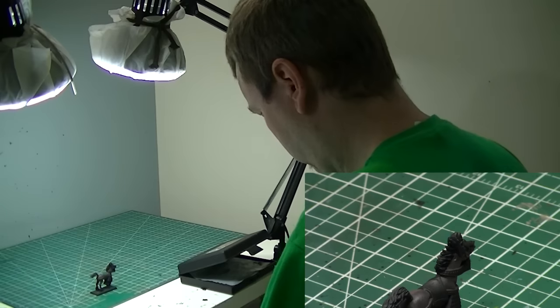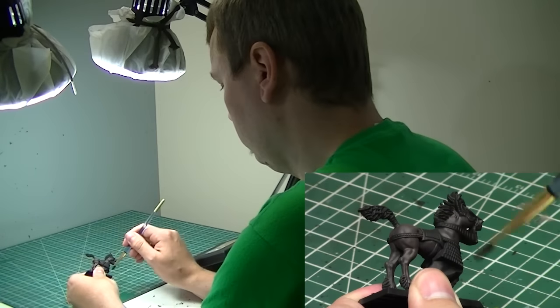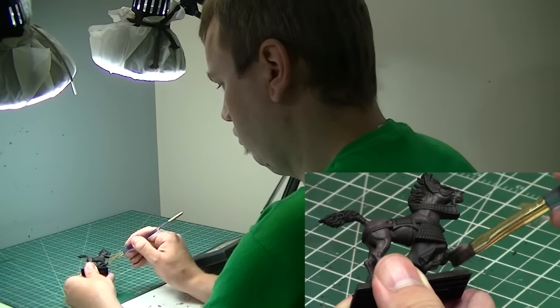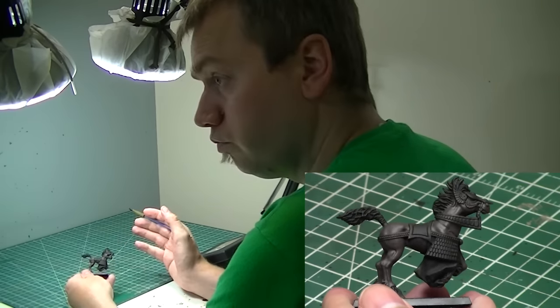It really hurts when there's too much movement or the model ends up out of focus. I just dry brush the miniature and make sure to get a nice solid coat of that color, and then I'm done. Now that the filming is done, I upload all the footage to my computer, put it in its own folder — each miniature painting 101 episode gets its own folder — and then it's ready to edit.